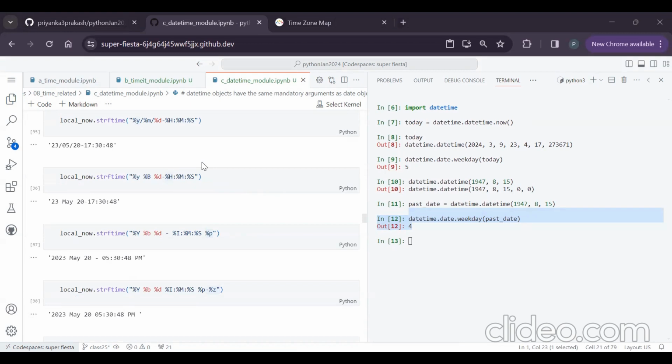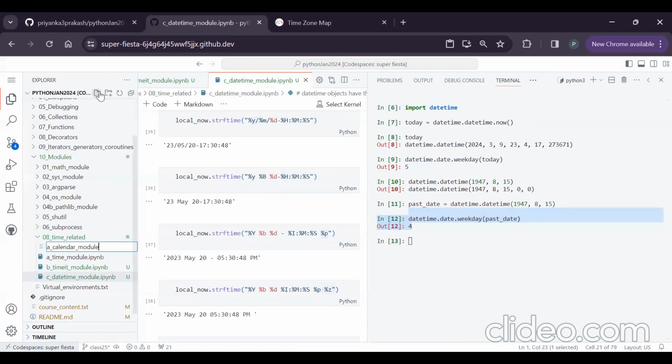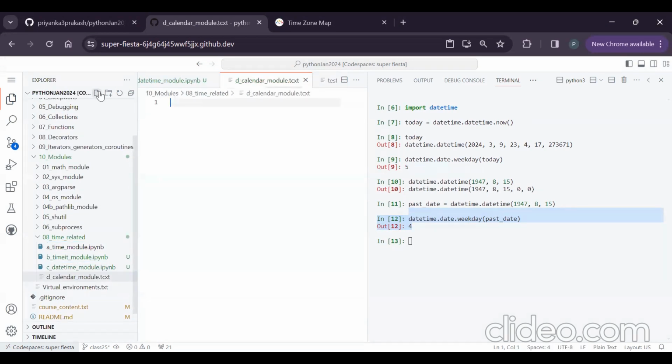The last important thing is the calendar module. Calendar is mainly for calendar related things. You might have seen the calendar already, but there is one more thing I want to mention.